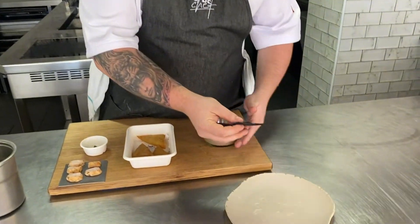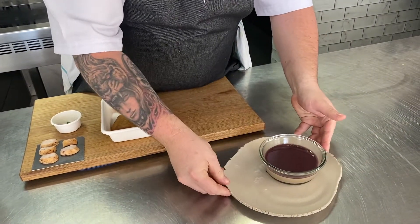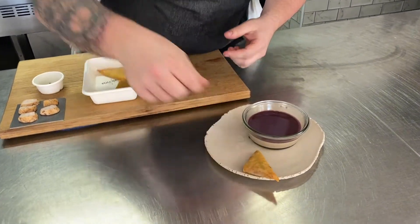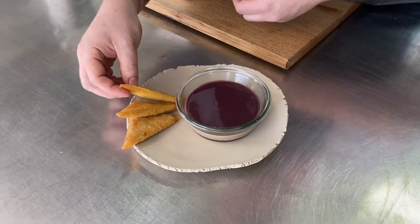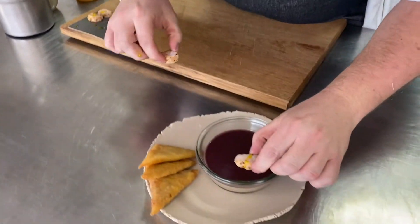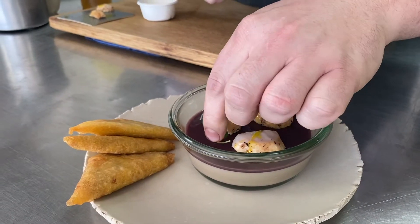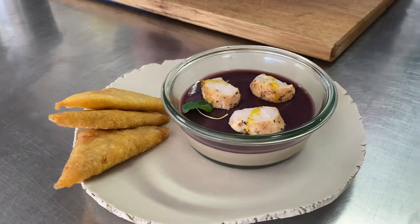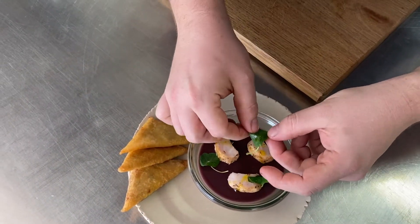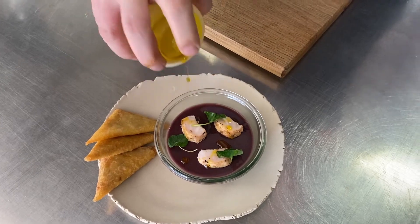The samosas have been in the oven for five to six minutes so now we're going to plate this up. A little tip: what we like to do in the restaurant is get a little bit of damp cloth — you can use kitchen roll at home — and just put that on your serving dish. Then we're going to put the parfait on top and that just stops it moving around when you take it to the table. We're going to start by getting these samosas and laying them around the side of the dish. Then we're going to dress the rabbit in a little bit of rapeseed oil and place them on. The rabbit has just been smoked with a little bit of applewood and you can really smell that while you're plating it up. We're going to finish this off with some nasturtium leaf, and add a few little drops of the rapeseed oil. And then this is the meat starter of the chicken liver parfait, smoked rabbit loin and rabbit leg samosas.